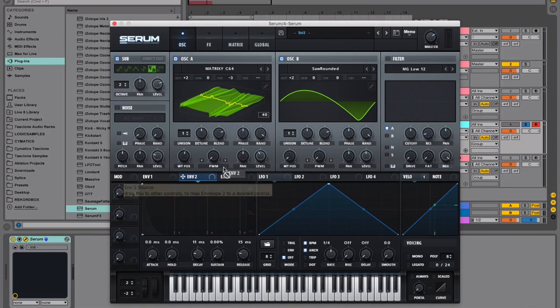And while we're here, this is only going to be modulating one thing. So let's drag envelope 2 to the coarse pitch. Right now it's going bipolar. We only want it to go unipolar, so we're going to hit Shift, Option, and click for it to go unipolar, and we're going to leave it at 19.